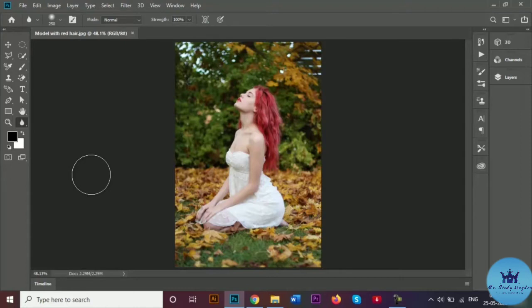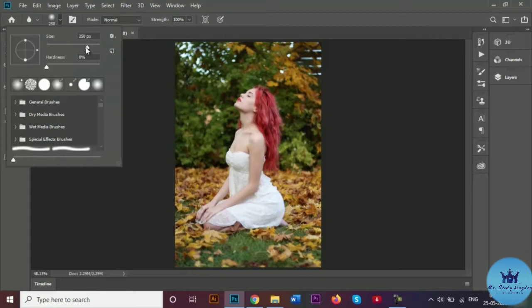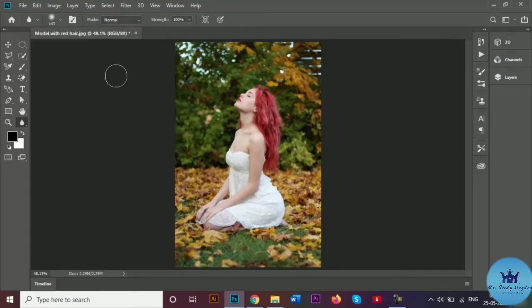As the name suggests, the blur tool will help us to blur out certain sections or portions of our image. I'm just going to make the size of my brush a little bit smaller from here. I'm going to let the mode be normal, and I'm going to let the strength be 100%.